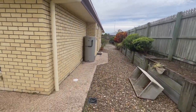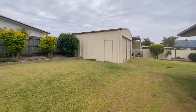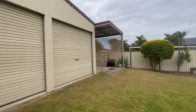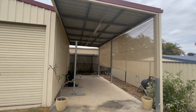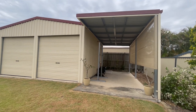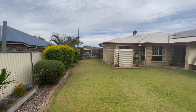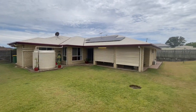Check out these sheds — approximately six by six meters, with a height of about 2.4 meter clear opening. And then for your caravans, boats, trailers, whatever it is — this one is about seven meters long, three meters wide with a clearance of about 2.75. Very very good for the toys. Open up that side access, lose some garden, come on in — and there's your solar up top there.